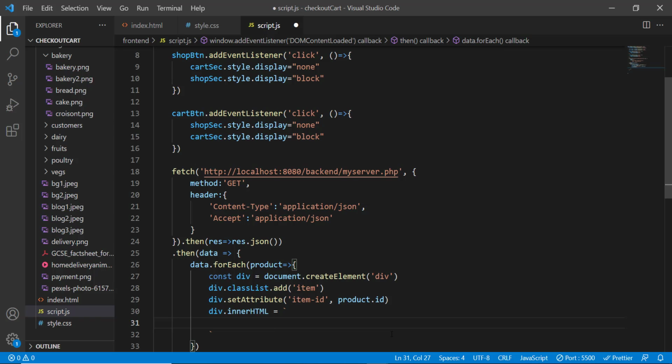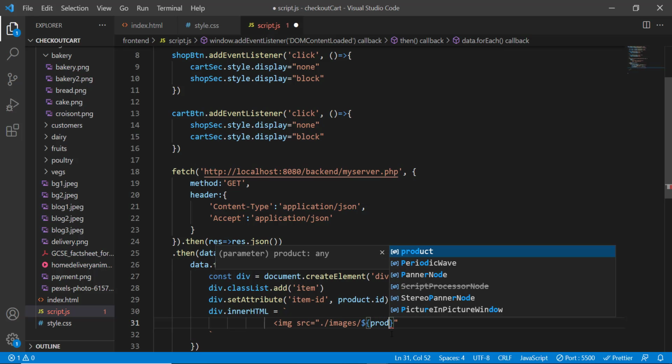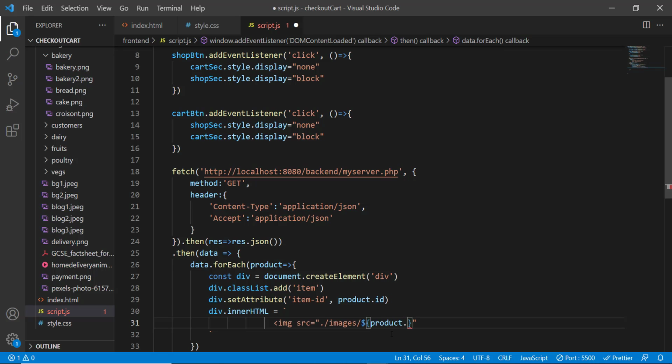So that means first thing is that we have to define an image tag within this div element. And since we know that our images are in another folder named images, we have to put dot and slash to represent the current folder, and within the current folder we have another folder named images, and the rest of the path comes from product dot image field.